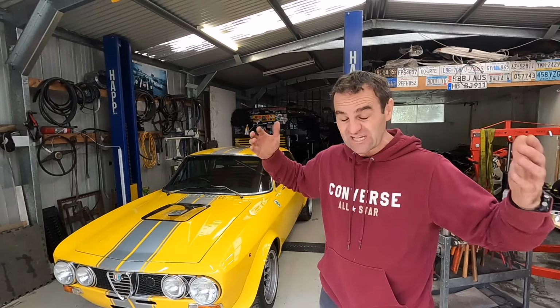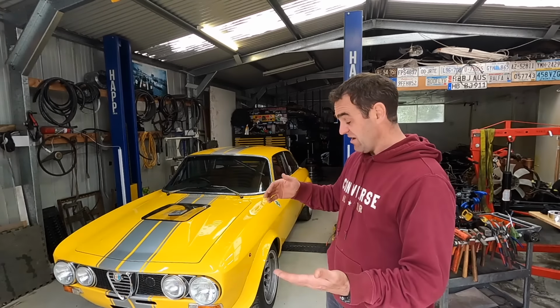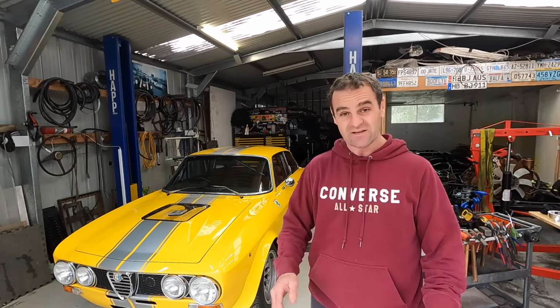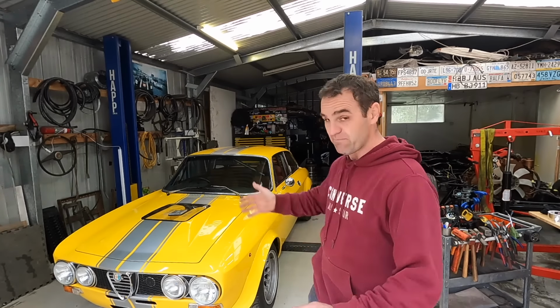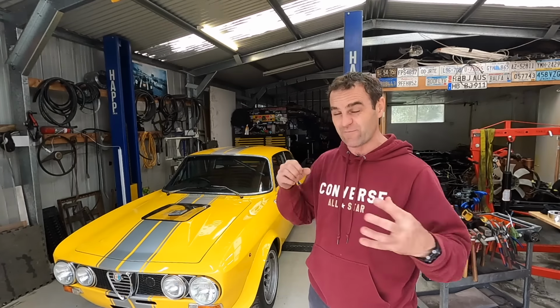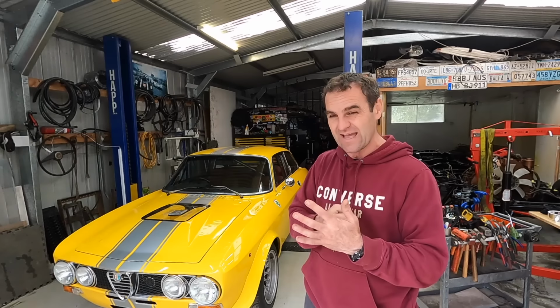But the engineer was extremely happy. He was skeptical of how this car was going to be because I've changed everything, because I've done everything, and he loved it. It was good. It braked perfectly the whole time, even though the brakes are not as firm, I should say, as what I would like.